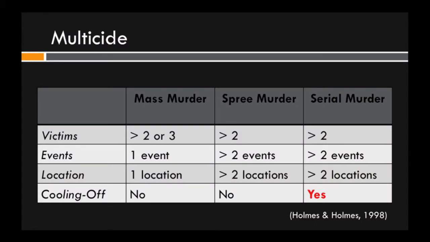Okay? Now the distinction between serial murder and spree murder is a bit different. They're almost identical in the sense that they can take place over a period of time. They should involve multiple locations. But what makes it distinct is that a spree murderer will kill and kill and kill, but that entire thing is one emotional experience. Whereas again, a serial murderer would experience that cooling off period. So in terms of examples, a good example of a mass murderer would be James Huberty. He basically walked into a McDonald's one day and just opened fire on 21 people and killed 21 people.